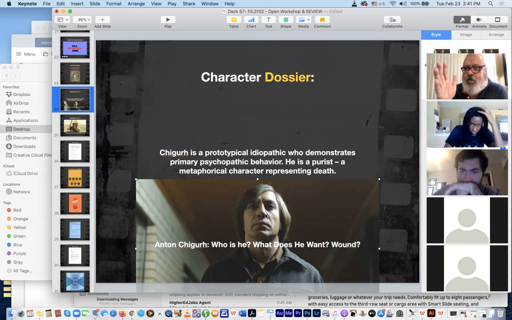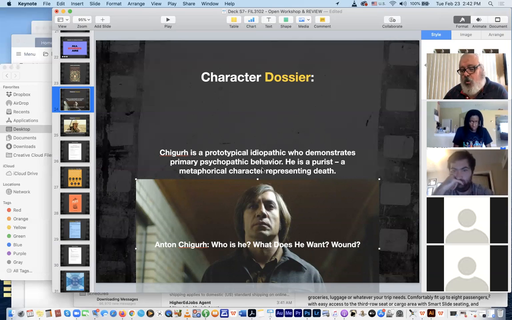You either fall into the category of an offensive maneuver, word, or action, and then he applies his very limited black and white context to the solution, which is, if you screwed me over, you're going to die. If you get in my way, you're going to die. If you lie to me and my objective to find the thing I'm searching for, you're going to die. So in that sense, he's a very strict hardliner. He's an ideopath, and he demonstrates this sort of narrow psychopathic behavior in all of his actions in the movie.